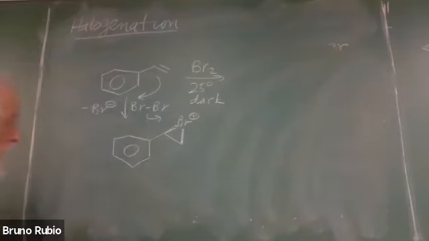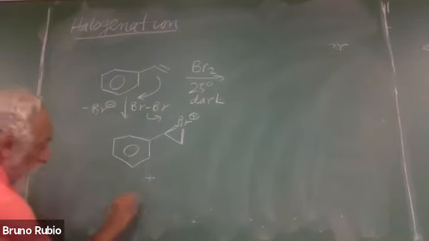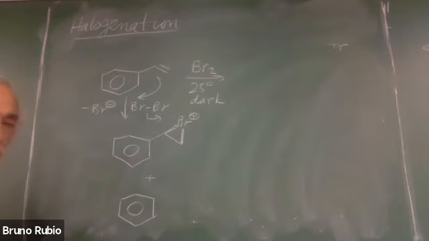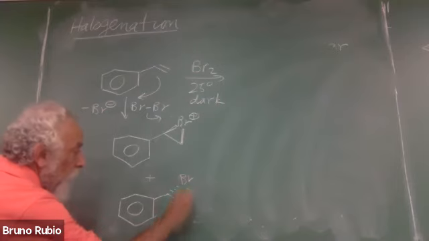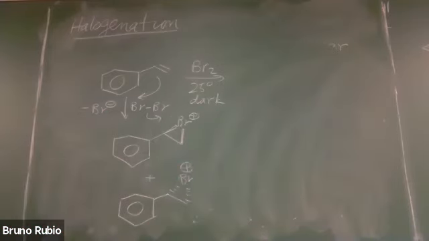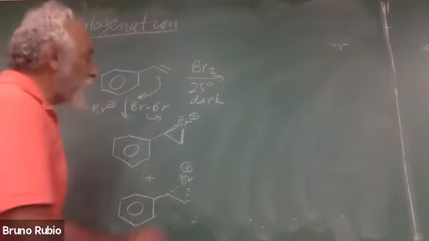But we have another possibility where the cyclic halonium came in from the back. And this is going to happen with equal probability because this alkene doesn't have a more hindered side or a less hindered side. Our previous examples, because I was trying to explain the stereochemistry of the reaction, we had alkenes that had more hindered side and less hindered side, but this one doesn't have such. So we get attack from the front and attack from the back with equal probability.